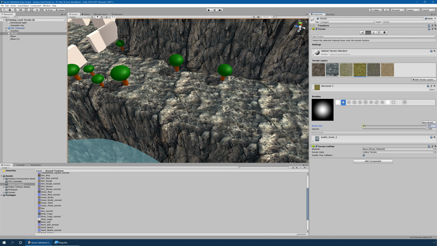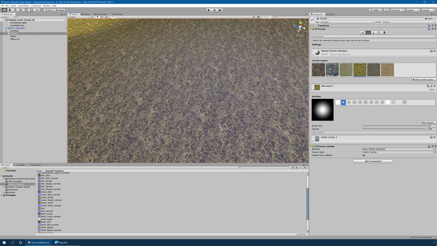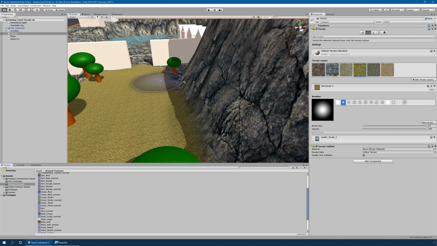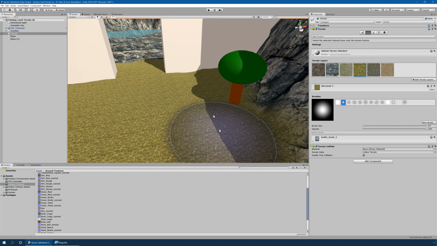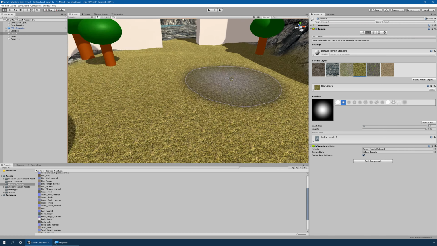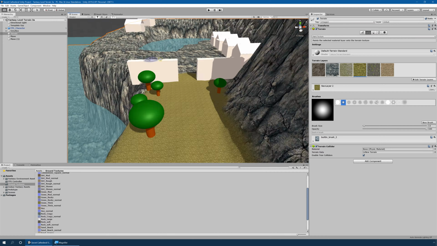Let's lower my brush size. So if we get down to the ground, all right, looks pretty good. Looks about the size that we want it.